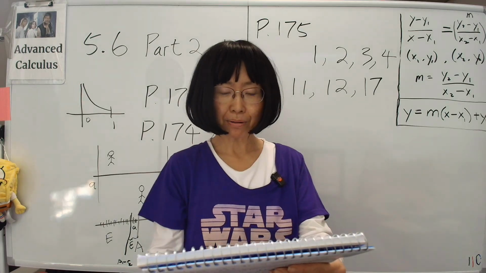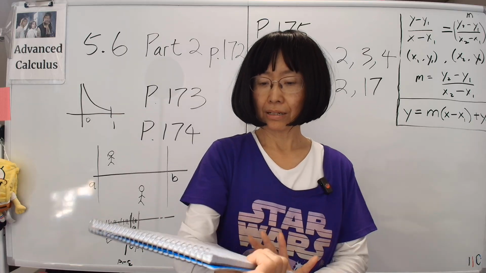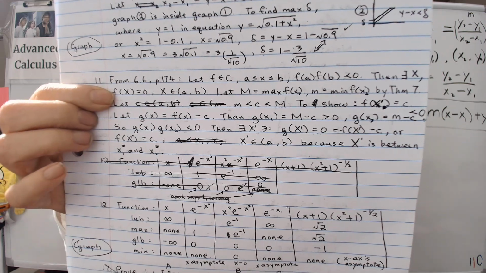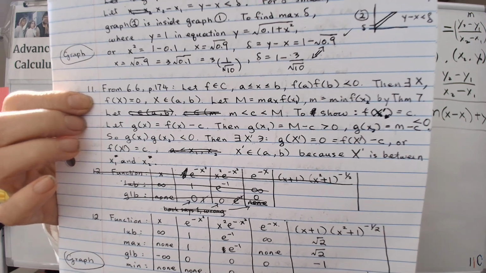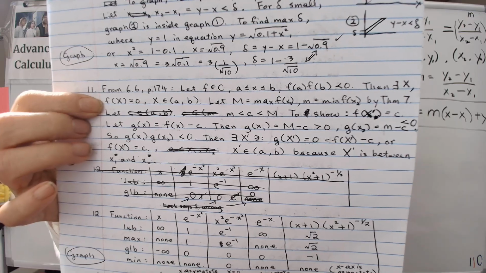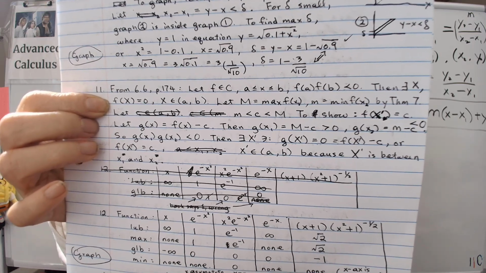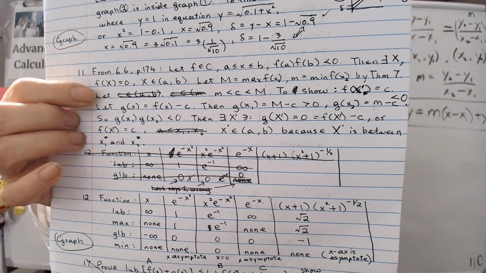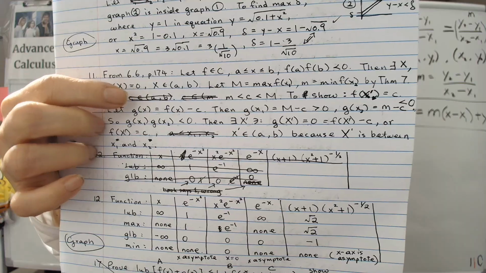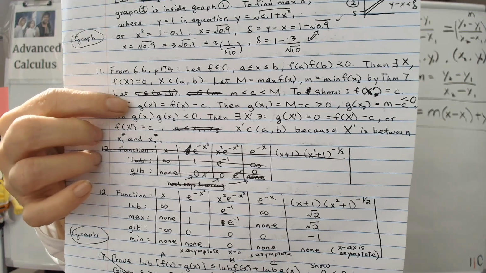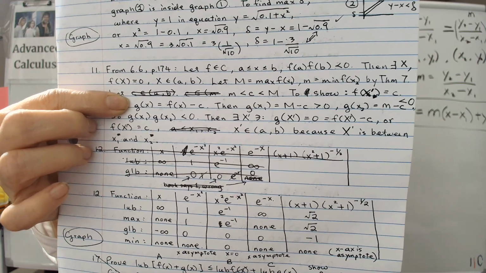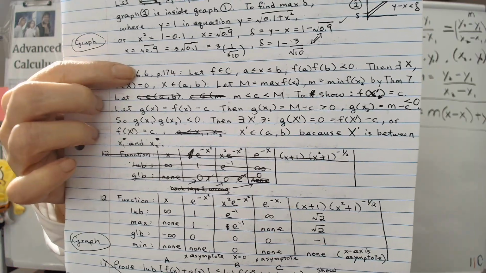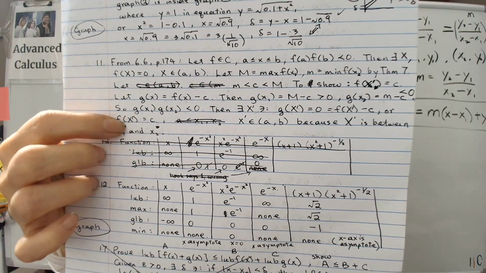So next, let's look at problem 11. Problem 11 is proving the intermediate value theorem for general cases, okay? That it crosses not just 0, but any old spot that's between the maximum and the minimum. We're going to do that by simply figuring out what number is between the maximum and minimum, and then defining g of x equal to f of x minus that number. Then use the same proof as in the intermediate value theorem in section 6.6, and the same argument will come out the same.